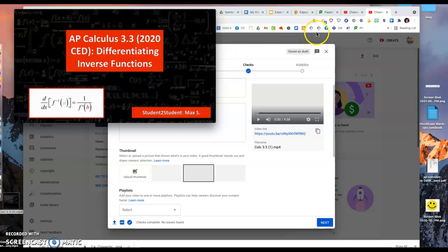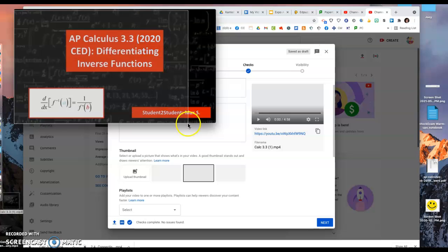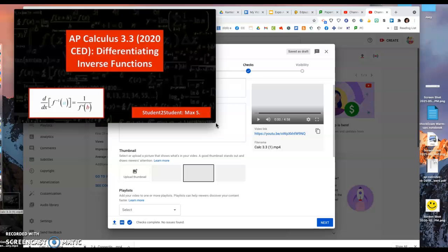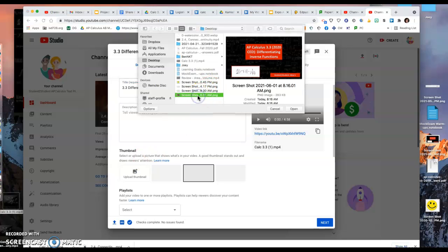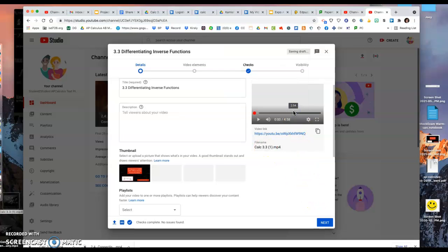This is perfect. I'm just waiting for that. So I'm going to screenshot just that. On the Chromebook, you guys should know what your screenshot deal is, right? All right. Once we have that, we're ready to upload thumbnail. I'm going to go to that screenshot. I'm going to click open. And then I'm going to have you go half-mast. I'm hoping half of you are ready to move forward. When you're ready to roll with the rest of it, it might take you a while to get in, so I'll wait.